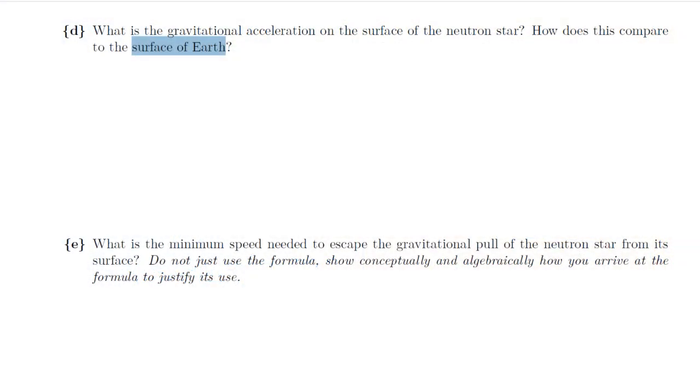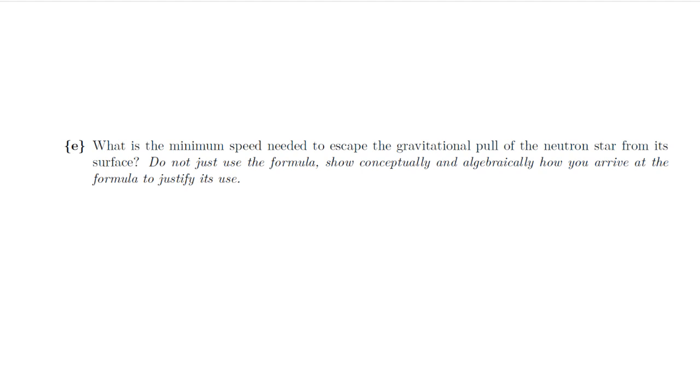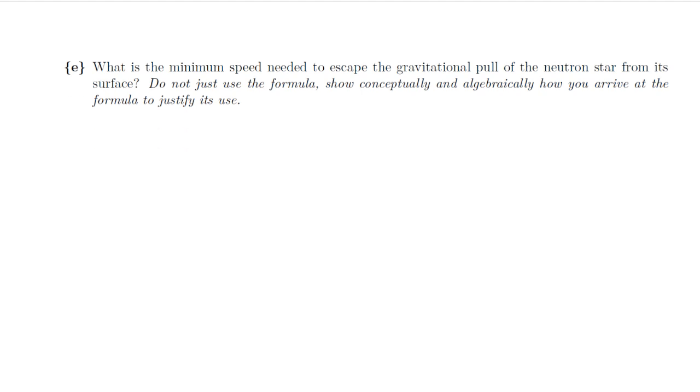And then we have a last question on this. If you have any other questions, still feel free to drop them. The last question on this problem 1 is, what is the minimum speed needed to escape the gravitational pull of the neutron star from its surface? Now, this word already should kind of tell you where you're supposed to go with this, but even without that word, if I'm asking you for a speed or velocity needed to basically get away from a mass, you should recognize that as the escape velocity, or in the words of Finding Nemo, escape.